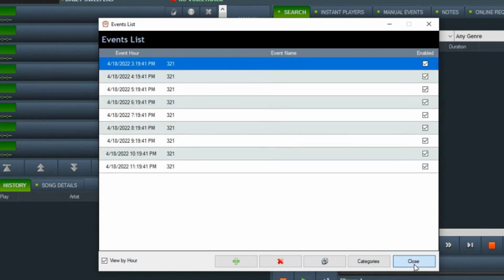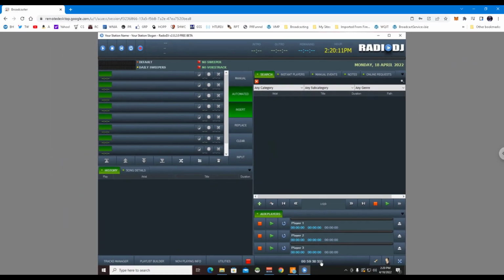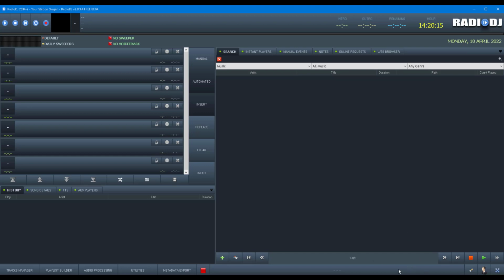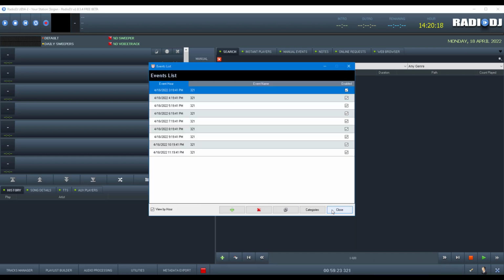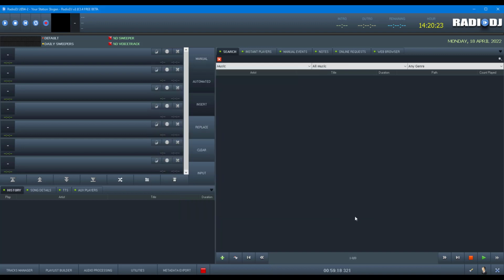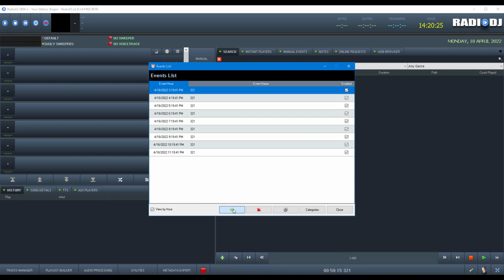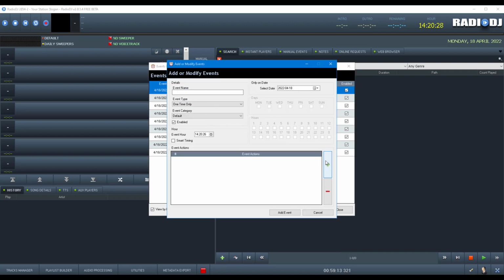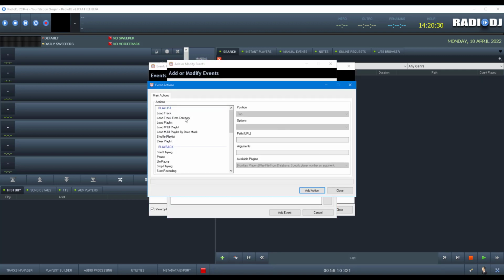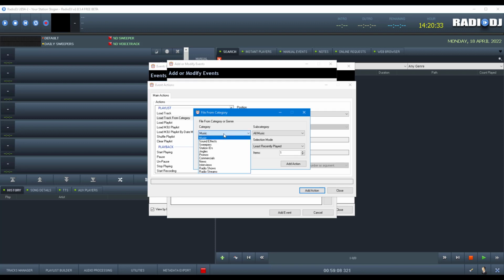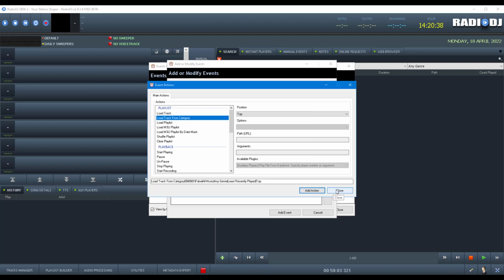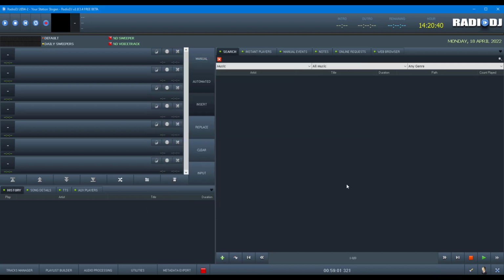Okay. Now let's go back over here. Let's go see the events right there. Let's go back over to our remote computer. We don't see the events, but if we click on them, they will show up. So yes, the events will transfer over. The problem is if you try to create an event over here, and you go to event actions, you can pull from here and you can set up the events. That's about the only thing you can do, provided you don't play any of this stuff.